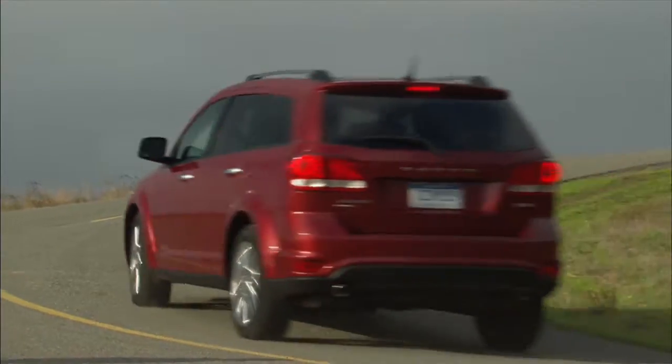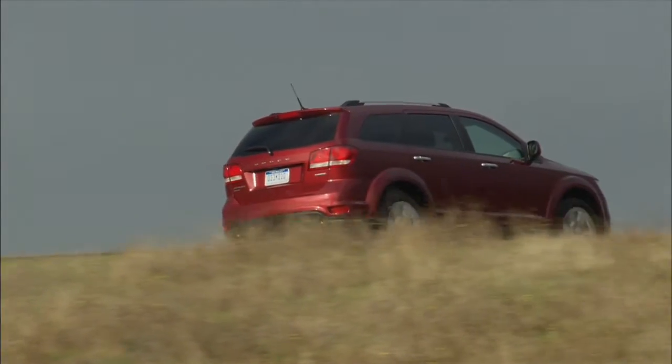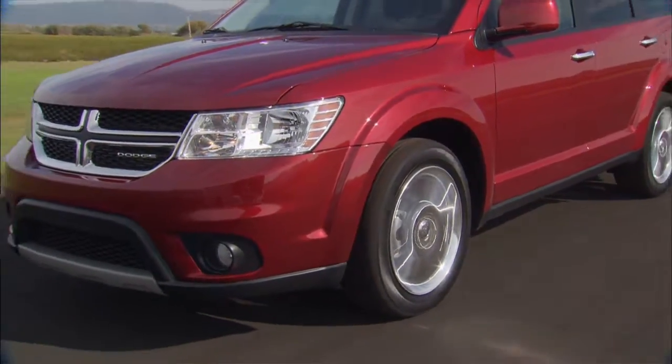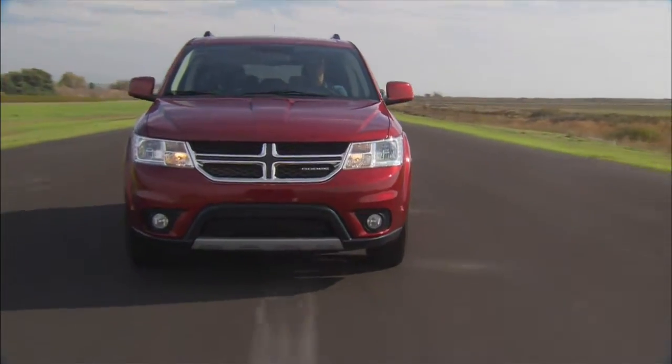Not only that, if you go for the V6 option, now this vehicle is standard with the 3.6 liter. It's got amazing power. It's matched to a 6-speed automatic gearbox, so you're getting more power, greater efficiency, and you get a more drivable unit. So it starts at around 21, it goes up to about 30. You think about that. Some crossovers in this class, they start around 30, and you can get a fully kitted out Journey for the same price. So it's a big deal.